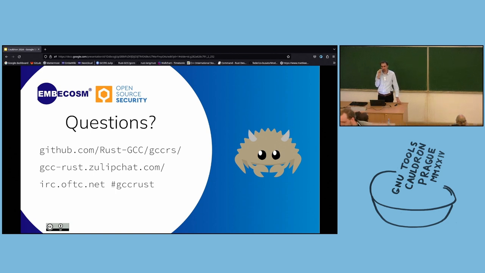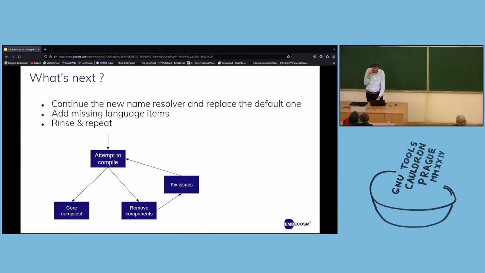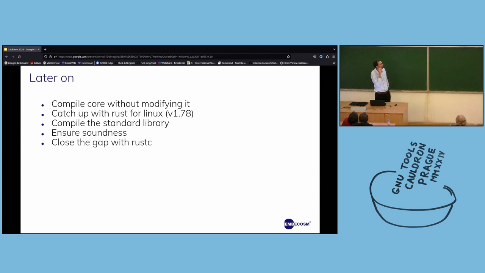To do that, we need to have a complete compiler, and for now, it is not the case. To compile Polonius, we need a standard library. So if we take a look at the slide, this means we will be able to compile Rust for Linux before doing that. And actually, we might not need Rust 1.78. I don't remember the exact minimum required version for Polonius, but it might be lower. But yes, we need a standard library, and we need a lot of things before being able to compile Polonius ourselves and make this process. Sorry.